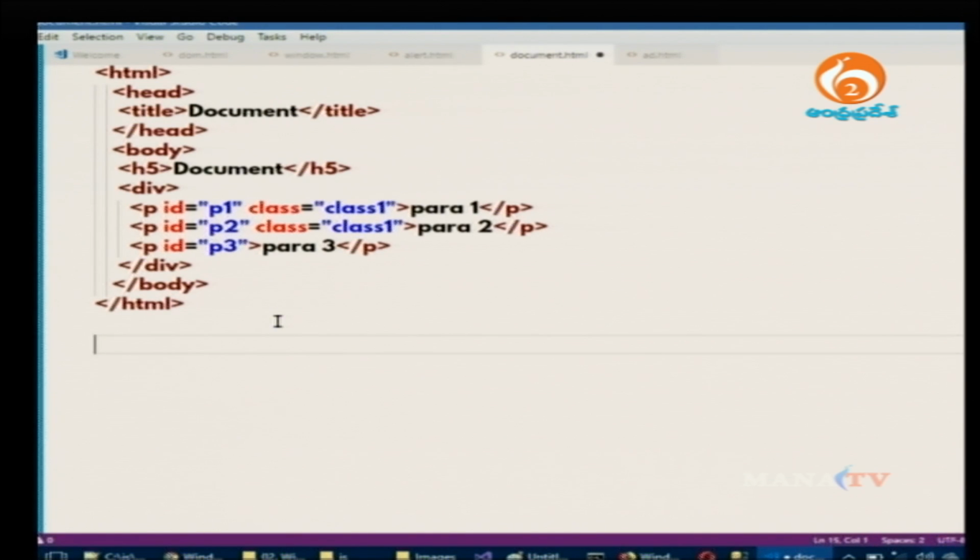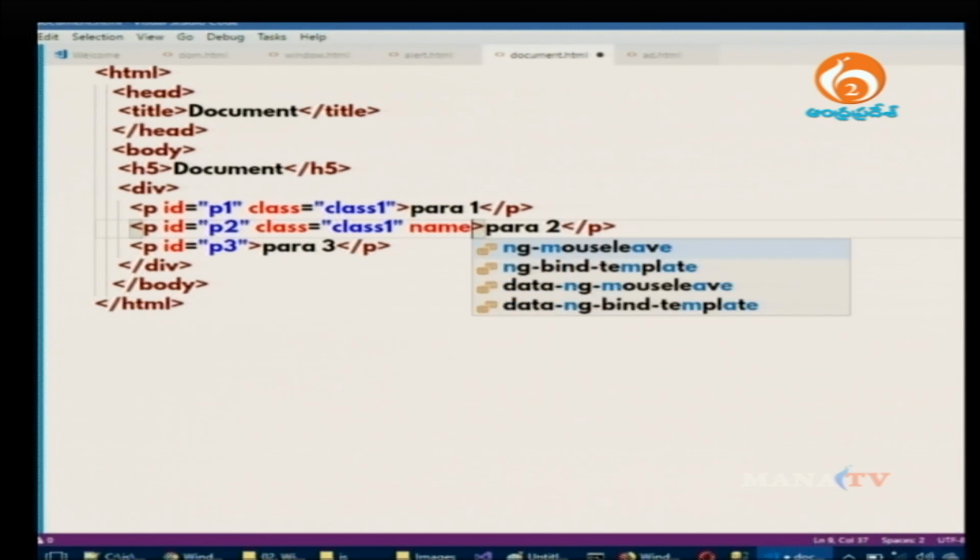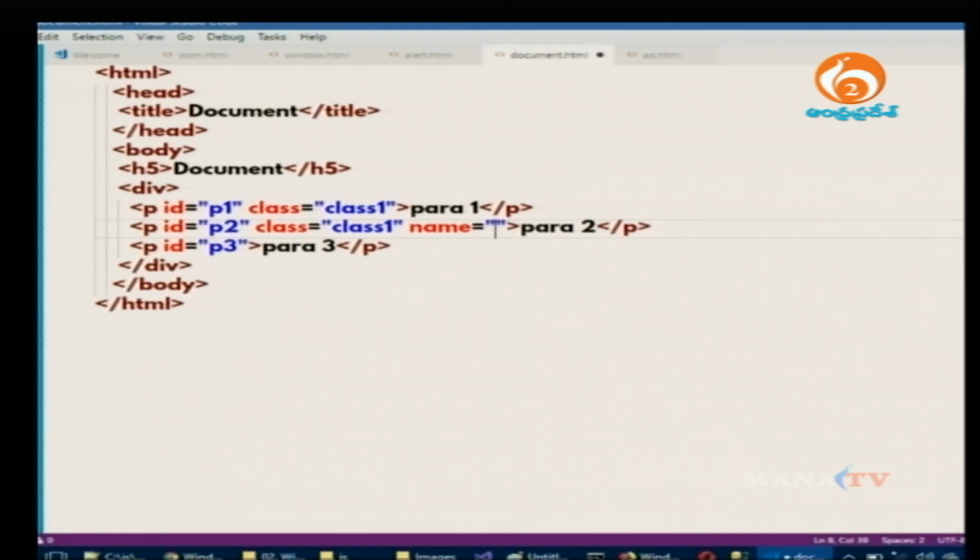You said your name is Scott. Next I am asking what is your qualification? You said so and so graduation. So here your name is different, your qualification is different. Just like that, for unique identification we use ID, for group identification we use a class. So we have given ID and class. Now we can also give name equal to something, ABC.